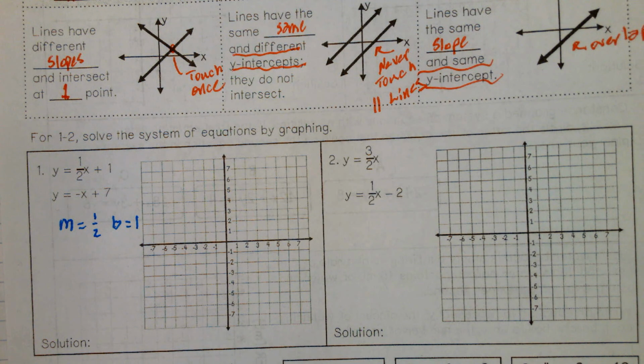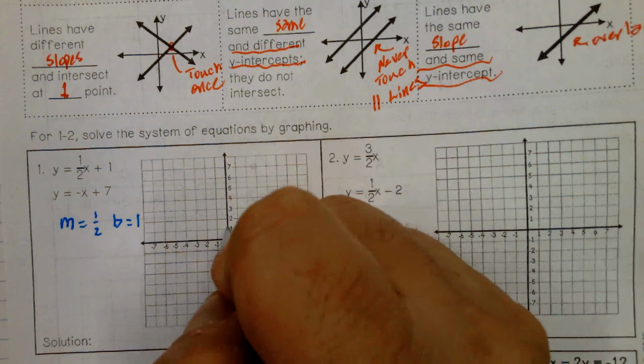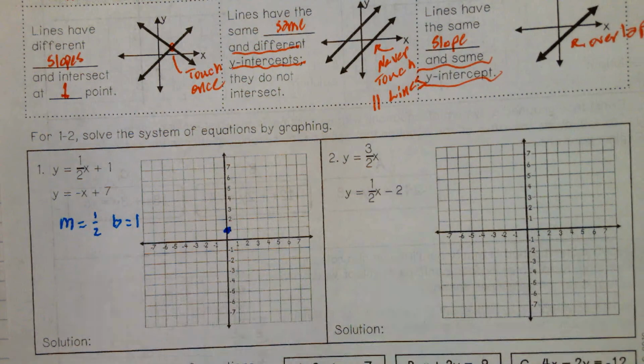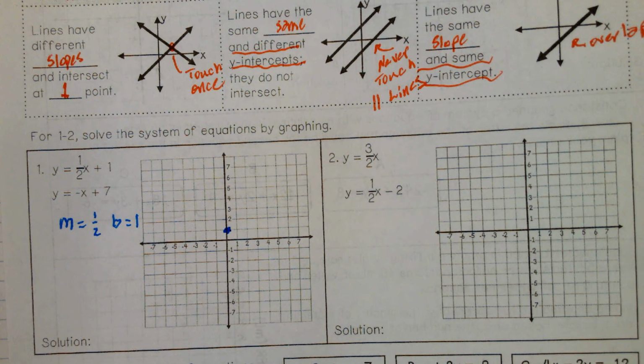So now let's remember how to graph using those numbers. We're going to look at the 1 first. Please pay attention. We're going to look at this 1. Go to your y-axis, look for 1. This is our first point. This is our starting point. Put a point there. And now we're going to use the slope to find more points.